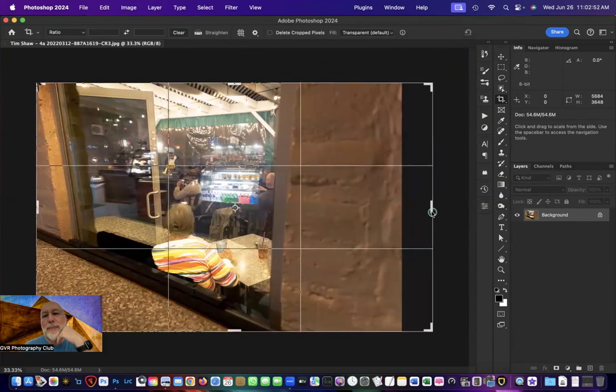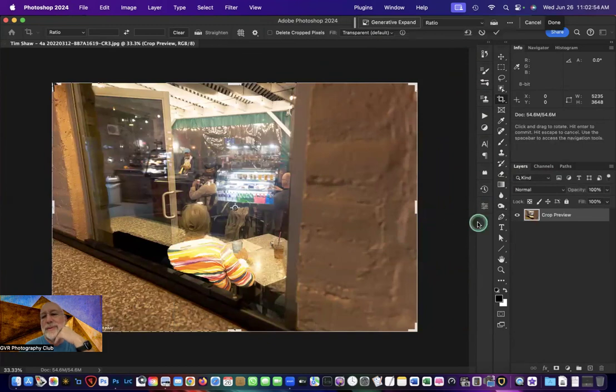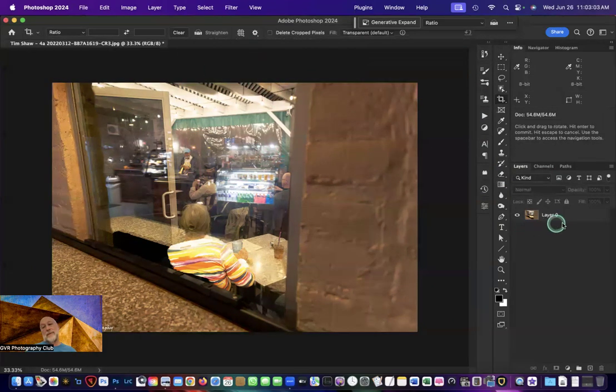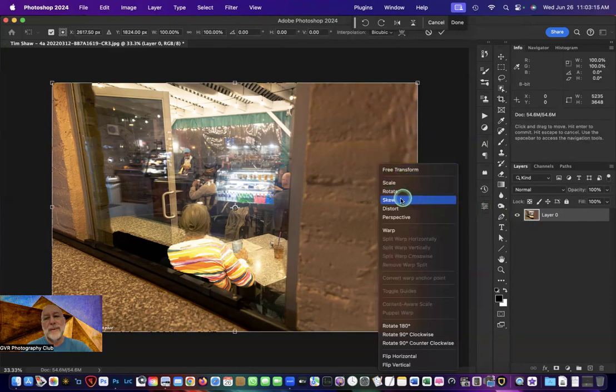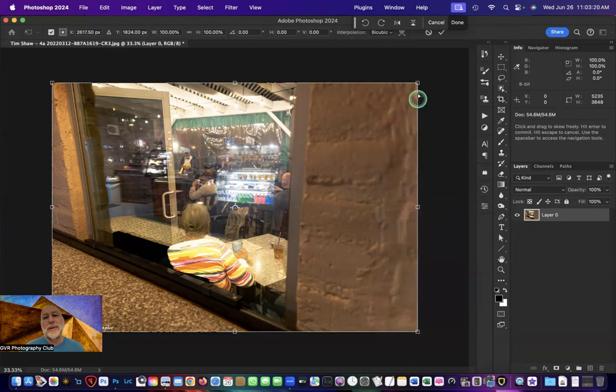Before we crop it, maybe what we ought to do is go into Camera Raw and straighten it up. Well, that's one way of doing it. The other way, the old fashioned way, is to do Transform. I'm going to use the shortcut Command T, and right click in here.